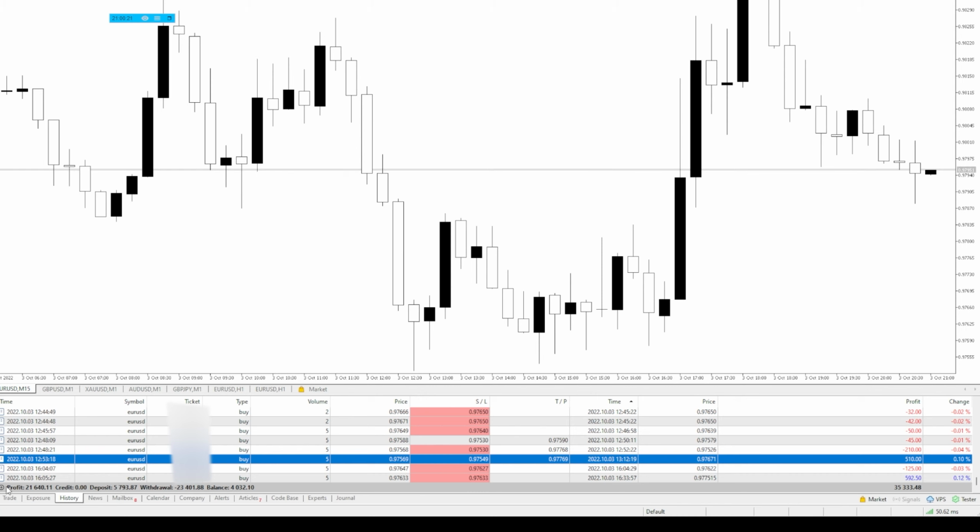But look at the profit, 21.640k in the last 3 months, and the withdrawal was 23k. So last 3 months I made 23k, which is almost 8k a month. 8k a month just from one account, and just having multiple accounts really boosts that up. But making $8,000 a month, if you're living anywhere in the world, that's more than enough to live comfortably.